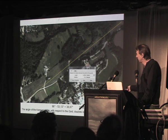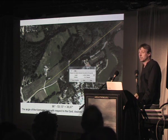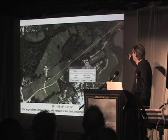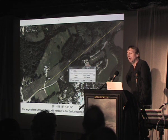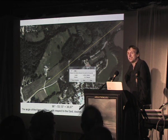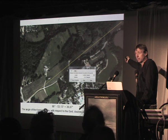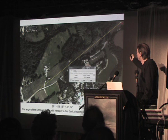Now, here's the dolmen, and at this end of the alignments, there's a much larger standing stone. It's the highest standing stone in the whole of this part of the alignment. It's called Manio 2. It's about 3 meters 50 high, and it clearly stands out. It's on a hill. An earth mound has been built, a tertre, and the standing stone has been put on it, and it's much higher than all the rest around it.